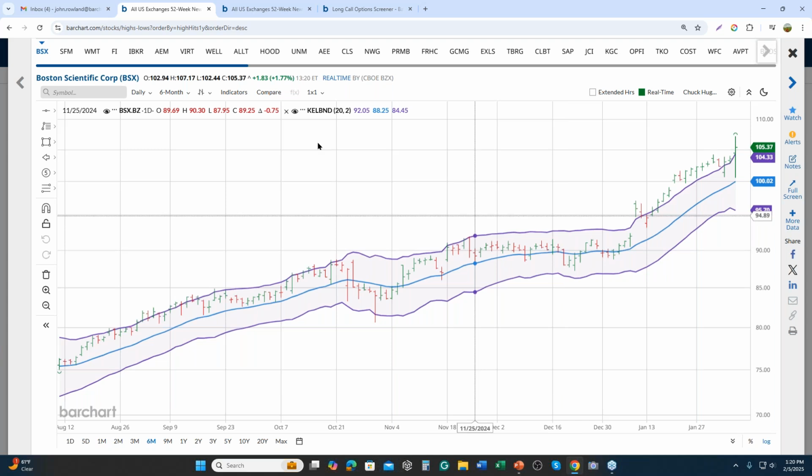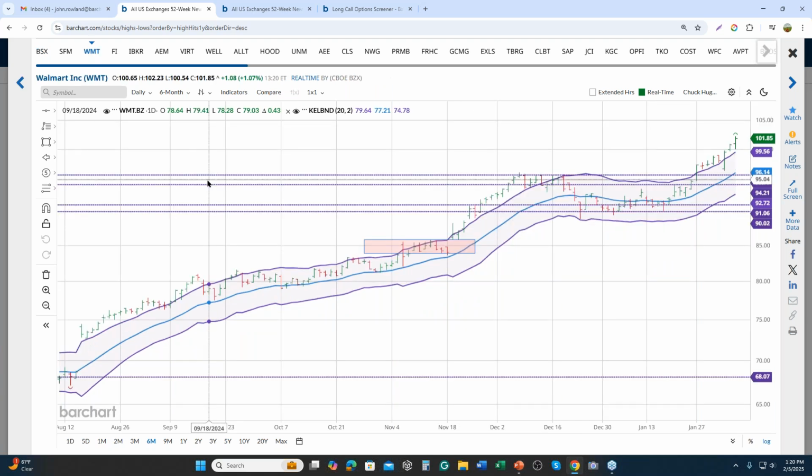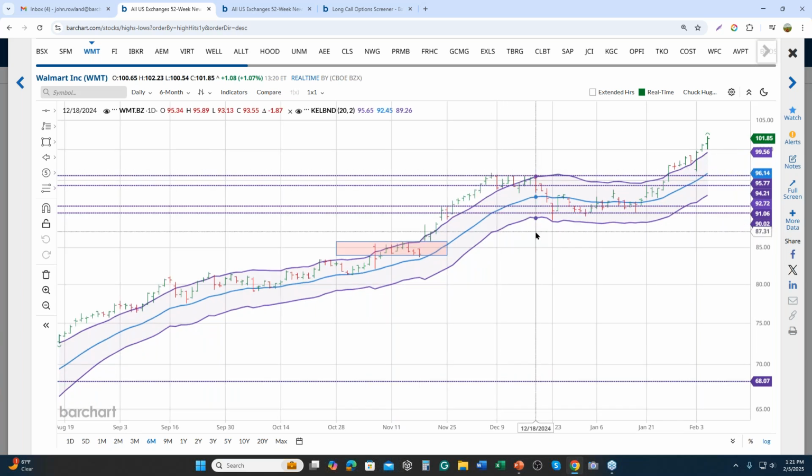Let me look at Walmart here, because this one has been in and out of the bands, and I apologize, this is one of the stocks that I trade on a regular basis, so there are some of my numbers here. This is what you're saying: here you're outside the Keltner channel, and then you come back inside. Now the question I have for you is, you call this the buy zone. Is there a timing aspect to it? Do you just want to see it inside the channel, or, if you have multiple down days, do you wait for one green candle or a number of green candles before you go into the channel into that buy scenario?